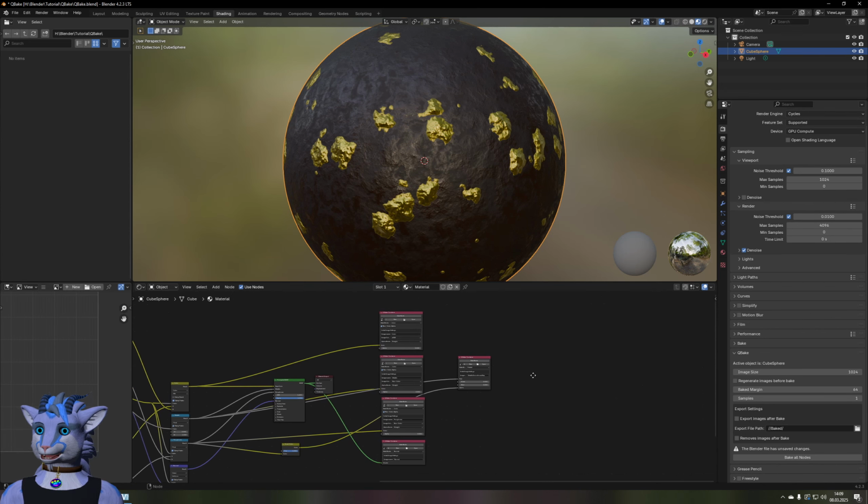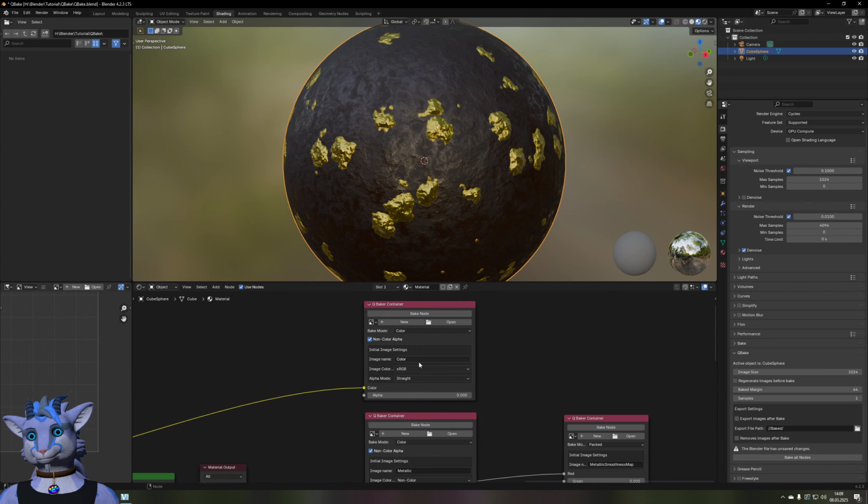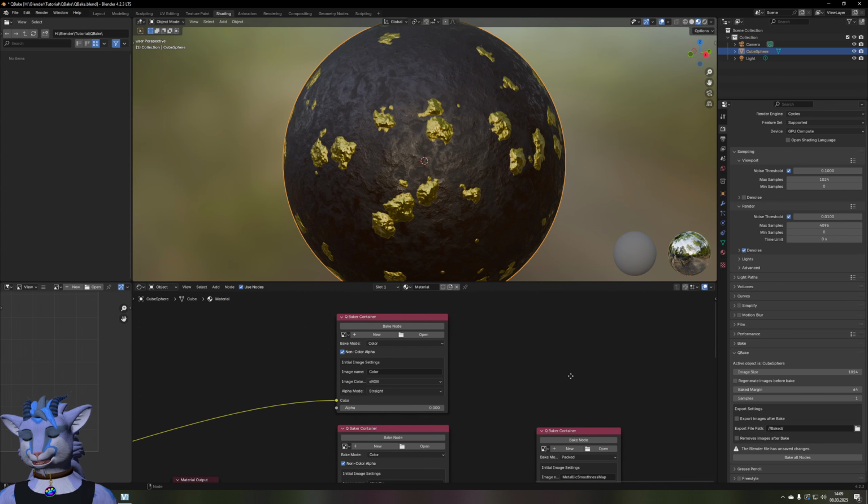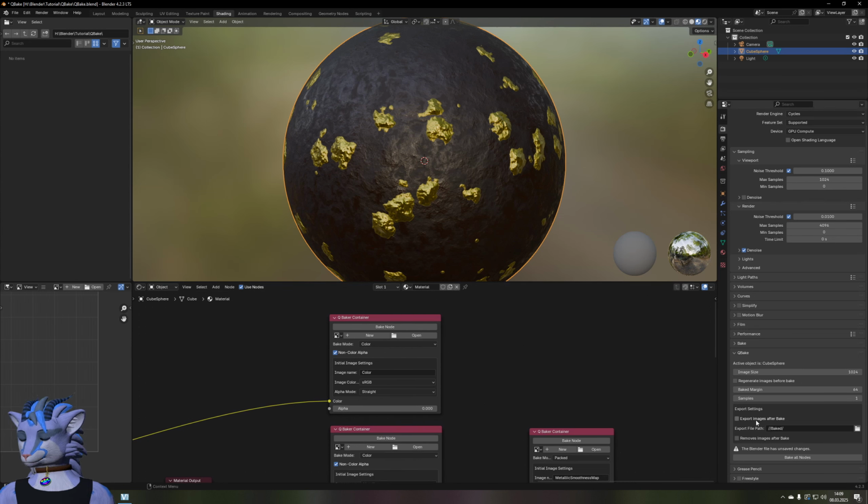So one other thing I can show you with this add-on is if you want to keep your blend file clean and very small, you can just hit both these checkboxes. The images are getting exported after the baking and also getting removed from the blend file after they are baked.